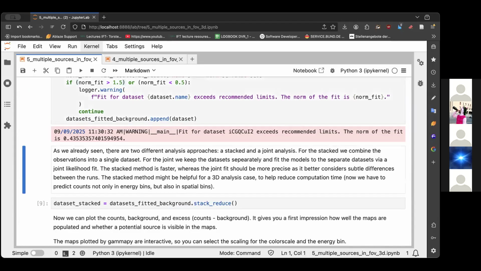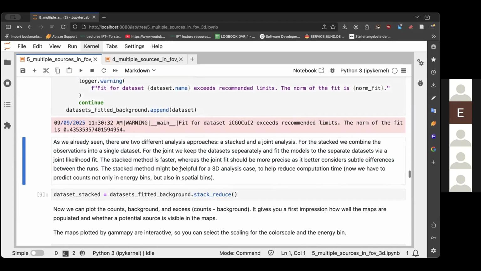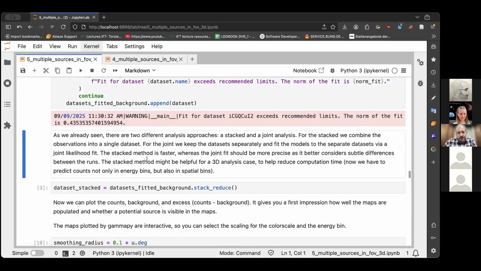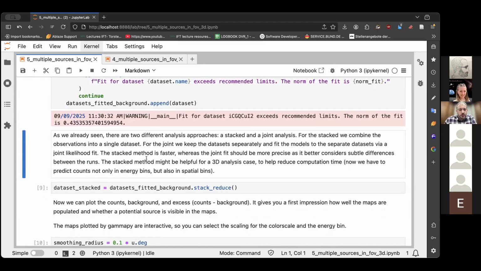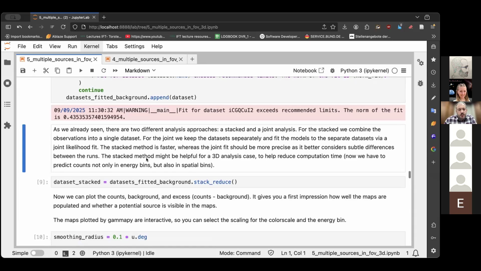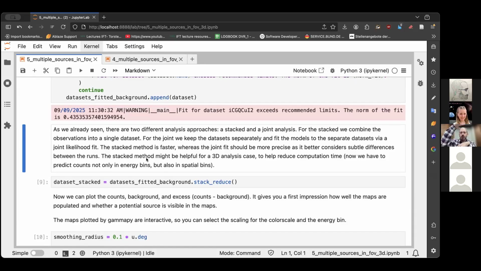And now for this analysis, there are two different methods for how you can run the analysis. This is true for the 1D case as well as for the 3D case. You can either run the analysis in the so-called stacked mode or by keeping the runs separately. In the stacked mode, it will basically collapse all the data sets and average out the values in each pixel of your data space.